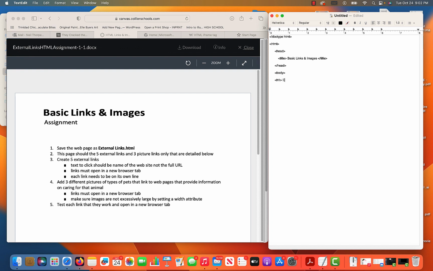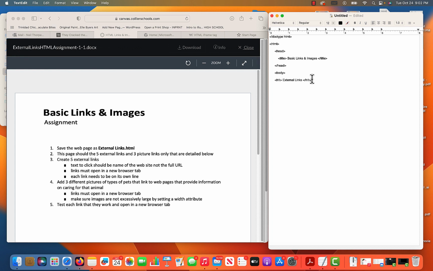And I'm gonna type external links, if I can spell it right. And then I'm gonna close it out, slash, and do my H1 again and close it. Remember, any space that you have in here will always just be one space in HTML. This is called white space collapsing. So all these gaps that I'm adding in here won't show up in my actual web page. They'll only show up in my code when I'm viewing it in coding mode.